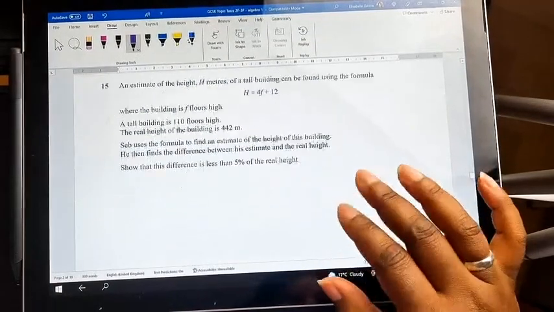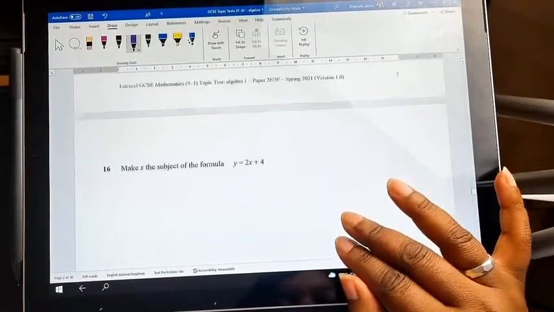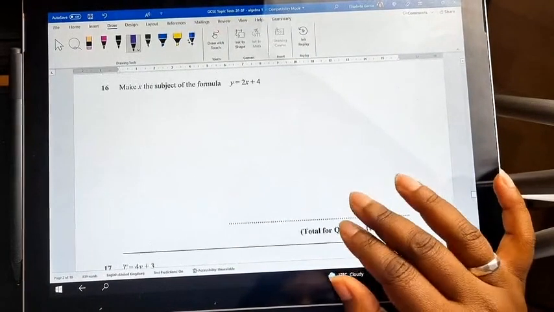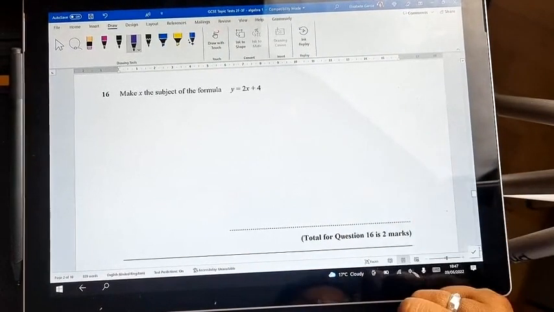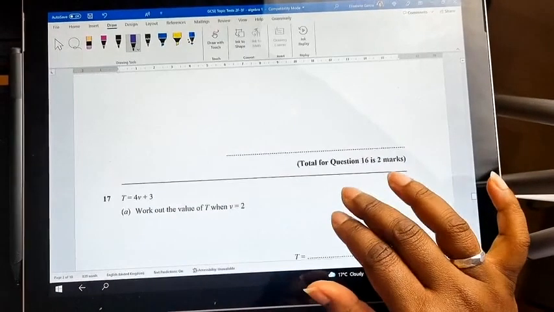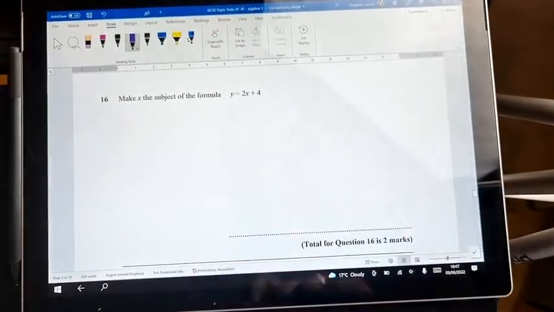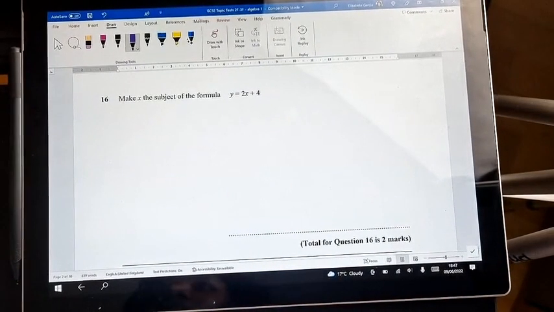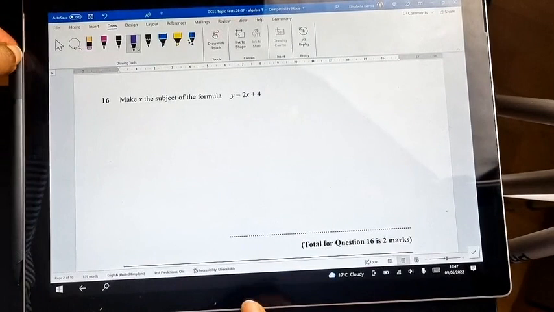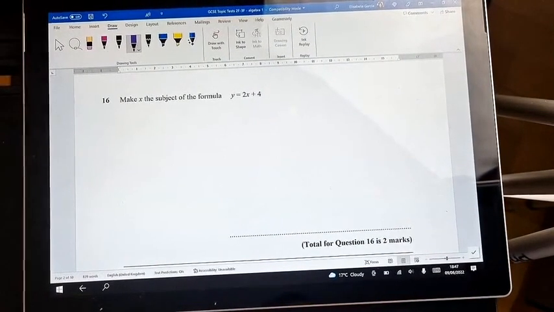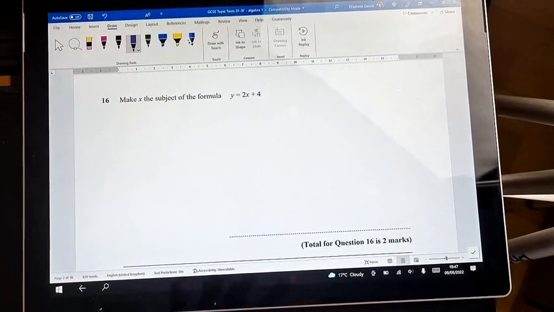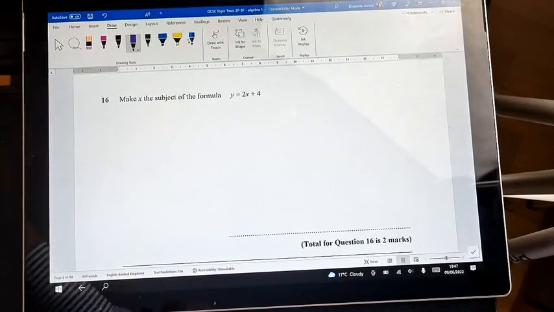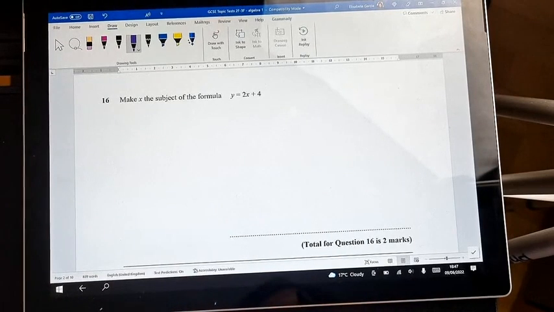Let me find one that might be on a higher paper, see if we can find. Okay, this is definitely on the higher paper. The degree of difficulty might be higher, but you'll see something similar. I'll get one for higher as well. Okay, so this is making X the subject of the formula, guys. For higher, you probably can do this very quickly. So type in the comments if you know the answer. For foundation, if it's something that you need practice, we'll do it together.